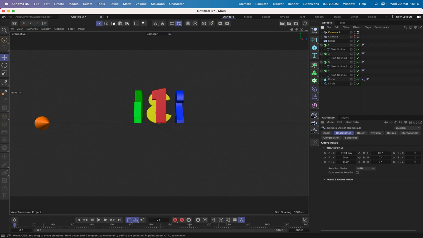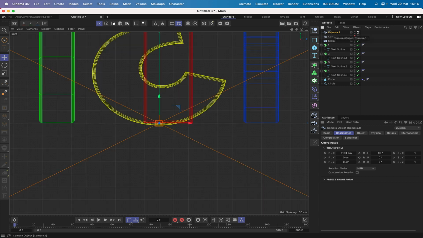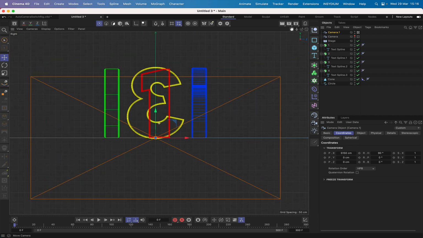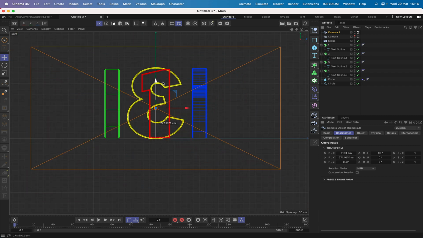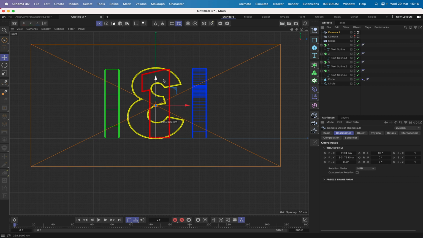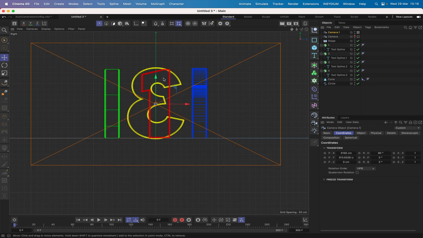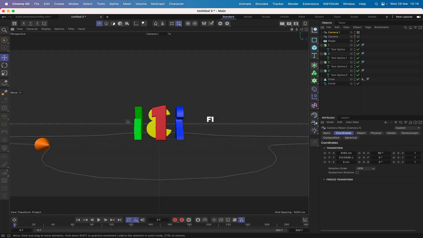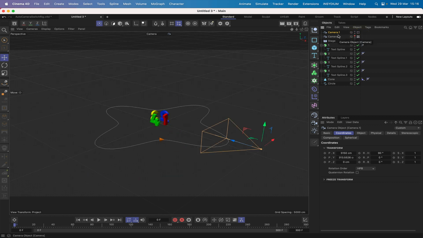Now it's not quite set right, so what we need to do is just move this camera up. If I go into my right hand view, I can see where my camera is. Now if we just move over a little way, we just want to frame everything, so we want it somewhere around there. I think will be okay. Let's have a quick look. We go back to our 3D view and we can see through our camera. I would say that's pretty good. That's quite a nice framing for that, and I think that will work out okay for us. So we'll go back to our flying camera and carry on from here.